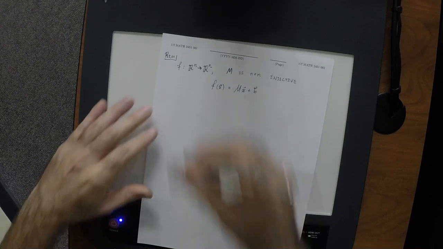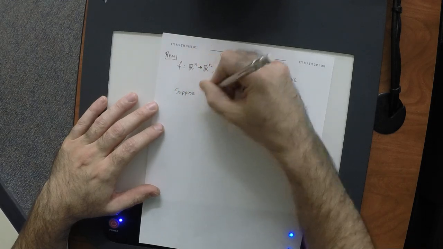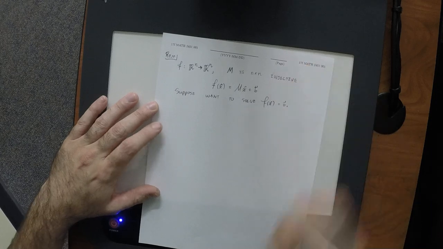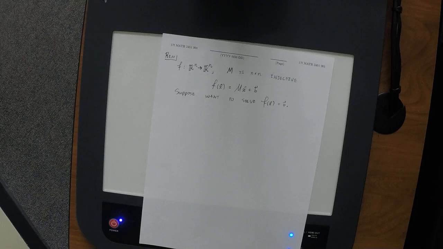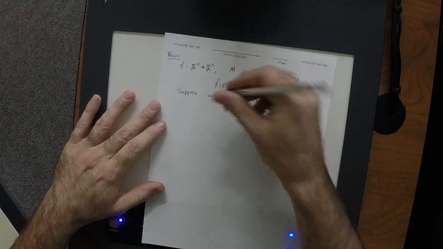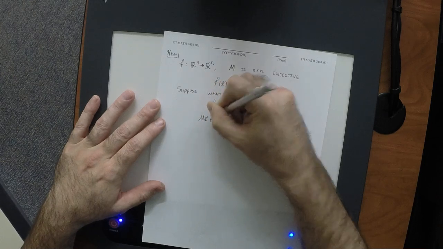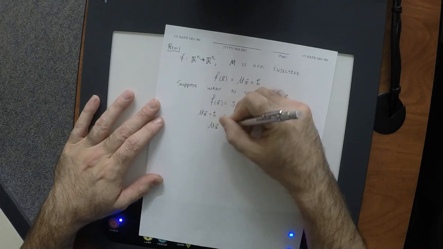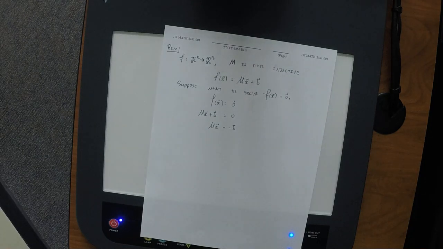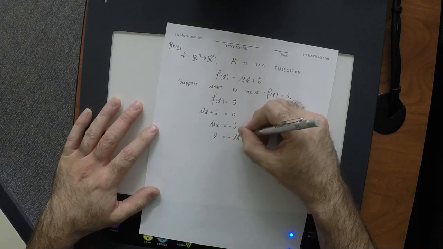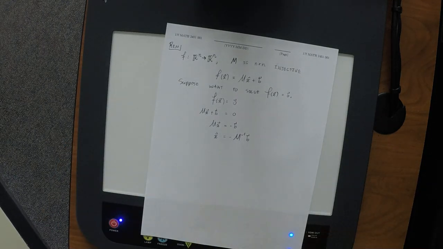Okay, and suppose that we want to solve f of x is equal to 0. Then this is really actually a very short sequence of algebraic steps to accomplish. So if we want to solve f of x is equal to 0, that's saying that mx plus b is 0. So then we can say that mx is negative b. And then can we solve for x? Yes, and because? Okay, good enough, right? Because m is invertible. So x is negative m inverse b.